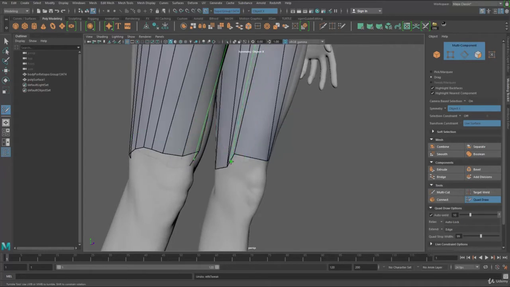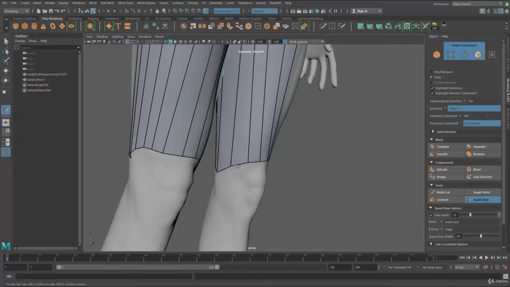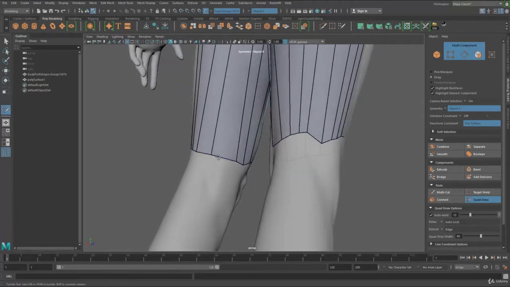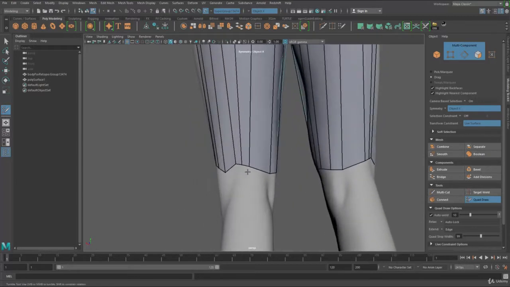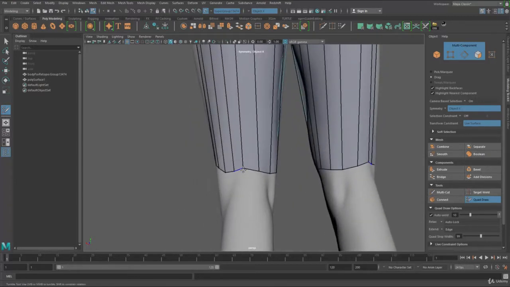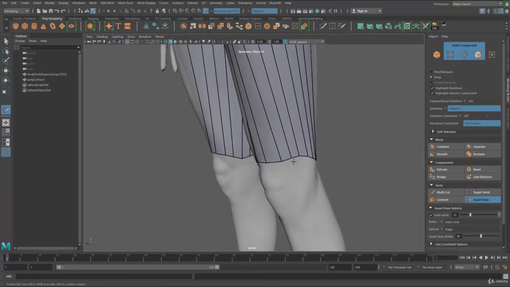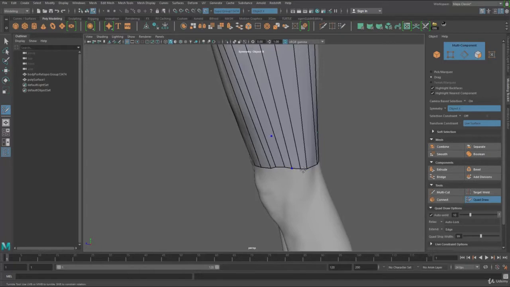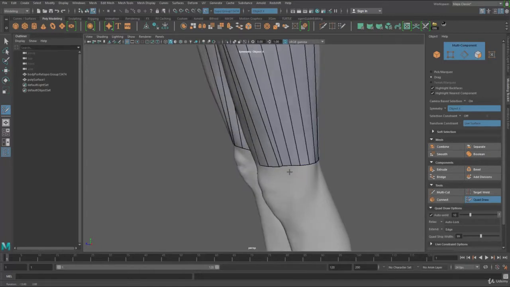Oh, I think I merged these two lines that I don't really want to. Let me reposition these guys more carefully. So I want nice and even spacing between these guys.